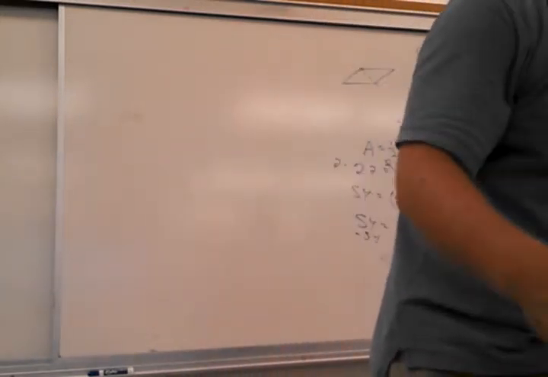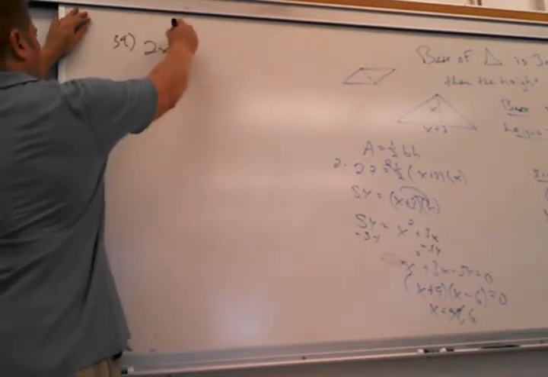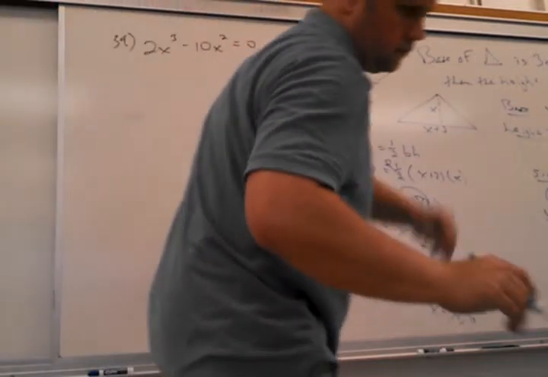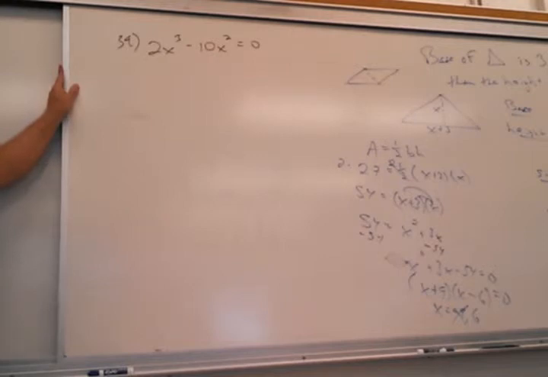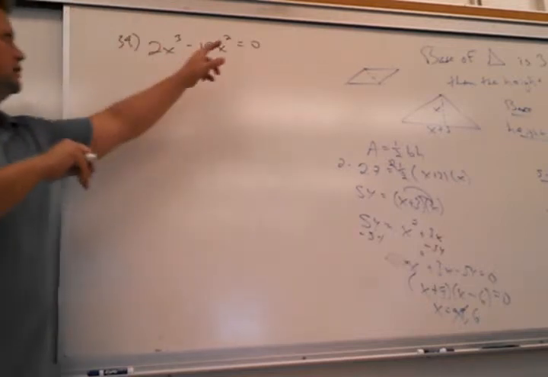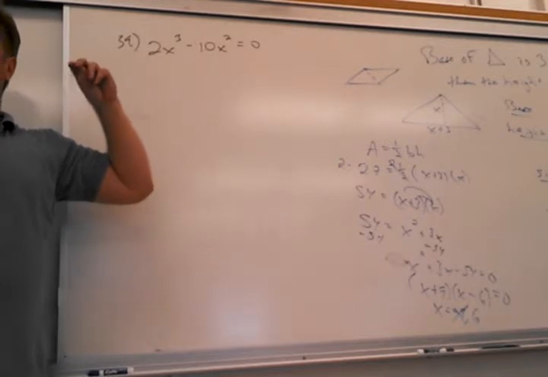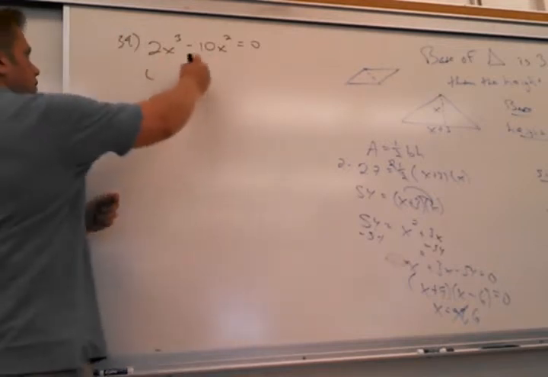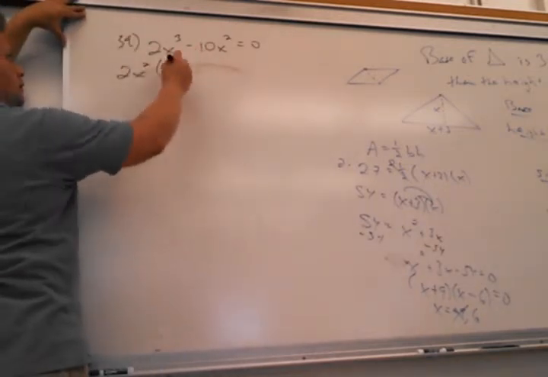It's problem 39 from 9.6. 39? Yeah. Oh, okay. A lot of people when they see this kind of problem, they try to factor like it's a trinomial. It's not. Don't you subtract 0? Well, it's already 0, so subtracting 0 wouldn't do anything, right? If this was a 10, I'd have to subtract 10. It's already 0, so what can I do to this? GCF, exactly. Everybody forgets GCF exists. You start to try to do this like this, and it's never going to work like that. What comes out of both? X minus 5.